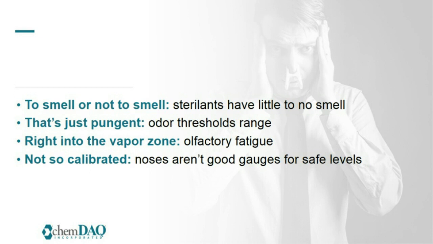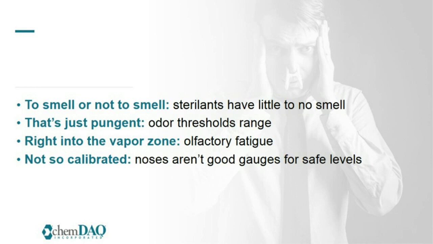As a matter of fact, sterilants like ETO and H2O2, or hydrogen peroxide, have no smell until they're far beyond safe levels. For example, the odor threshold for ETO is around 430 parts per million. This is compared to the OSHA permissible exposure limit, or PEL, of 1 part per million, calculated as an 8-hour time-weighted average, or TWA.